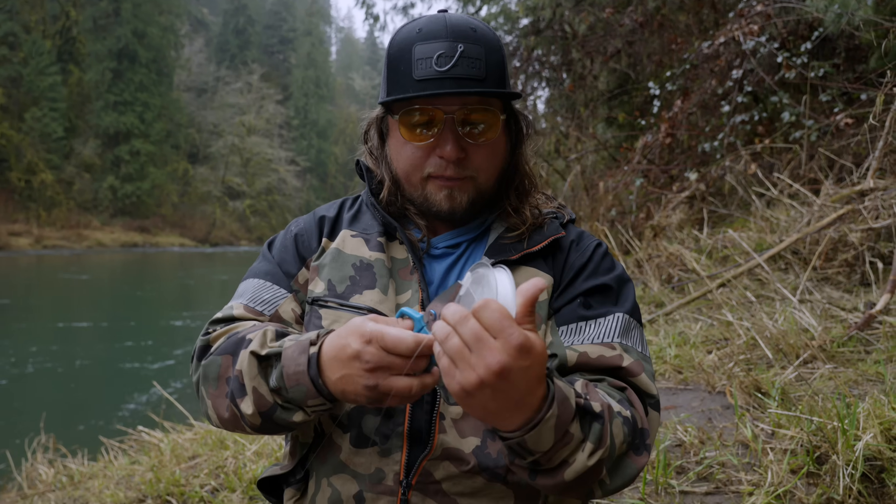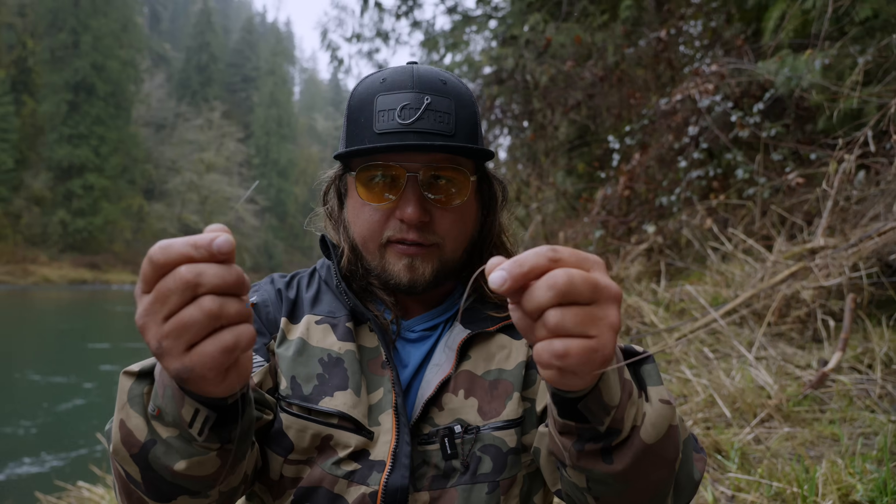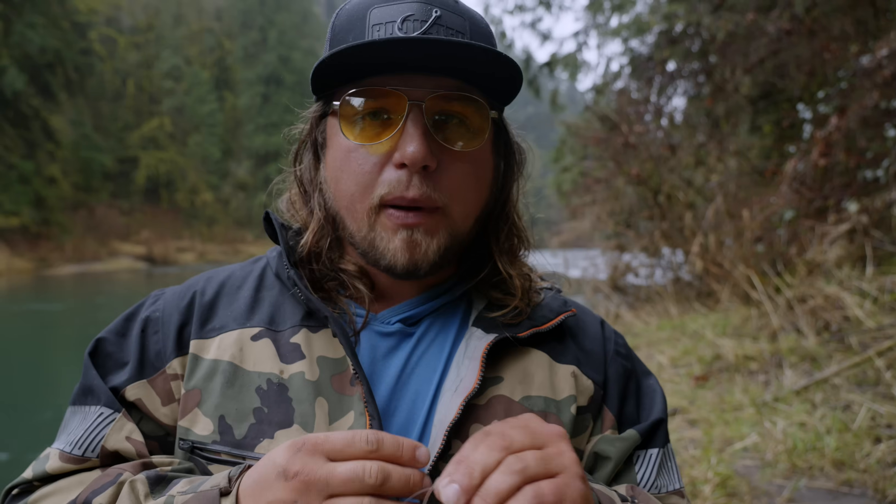I'm going to cut my line off the spool, making sure I do not litter on the river, then grab my braided line and join these together. The next step is tying a unifying knot between your braided line and your fluorocarbon line. I like to say: only use the knot you're best at tying. Personally, I like to tie the blood knot. There are probably four different styles of knots you can use, and here on Addicted Fishing under tips and tricks for salmon and steelhead there are lots of knot-tying tutorials.